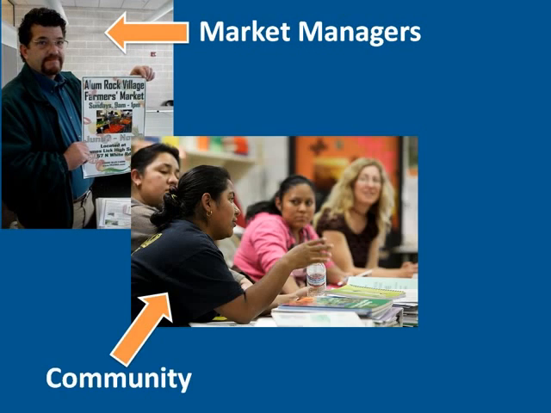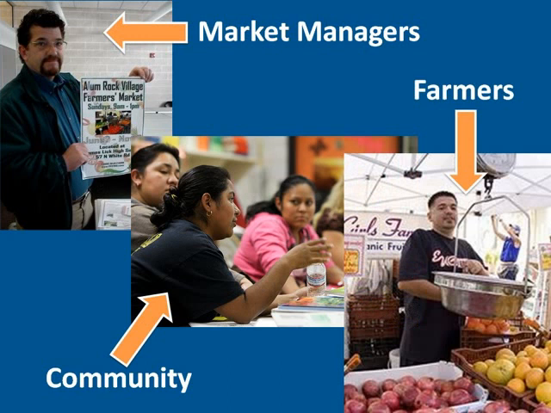Of course, we need to talk to community residents. What are their concerns about how and where farmers markets operate? Do they want to see specific kinds of produce or longer market hours? Community support is always a big part of a successful market, and it's definitely worth it to do this early. And of course, you can talk to farmers. If you can connect directly with farmers through a local farm bureau, your county's agricultural commissioner, or other networks, you will learn a lot about their interests and capacity in growing for and participating in a market.